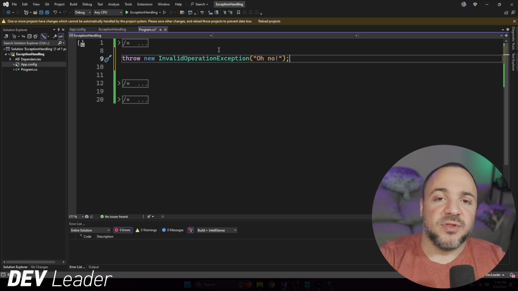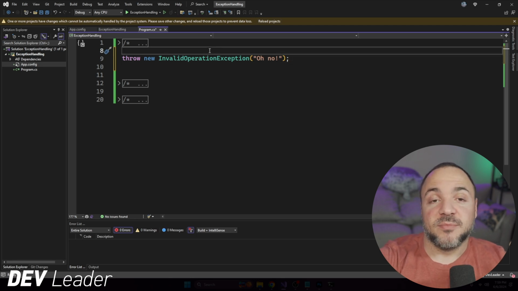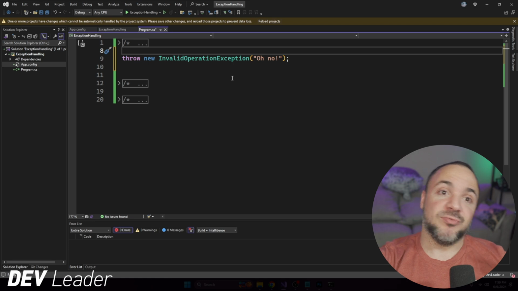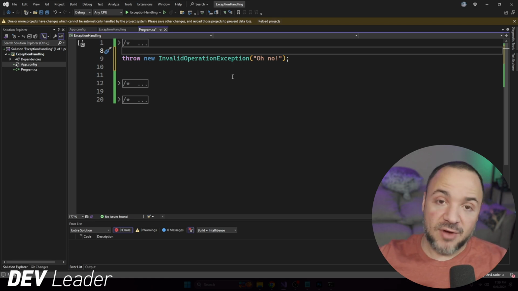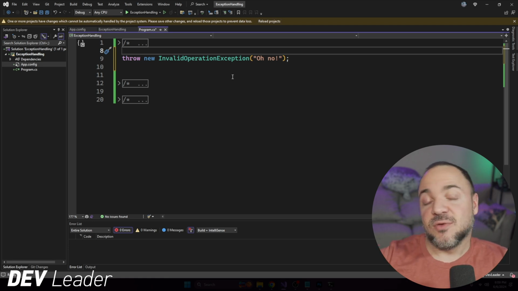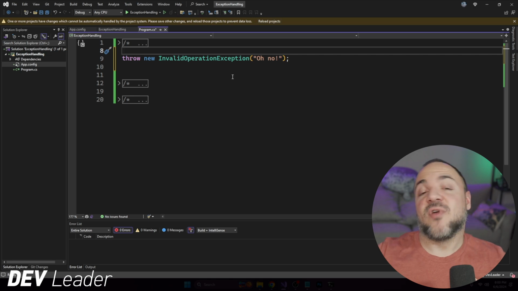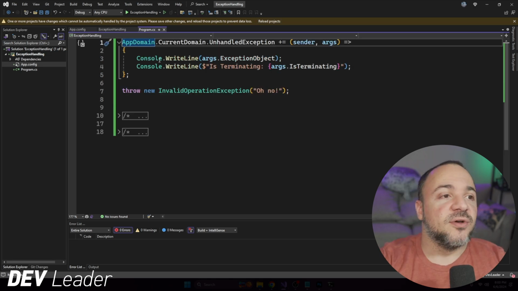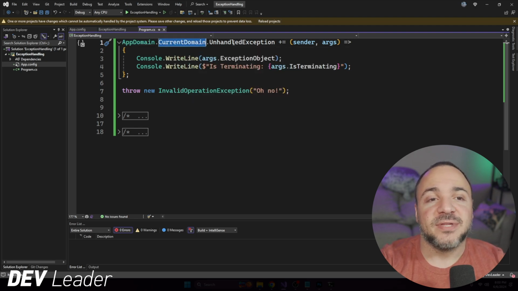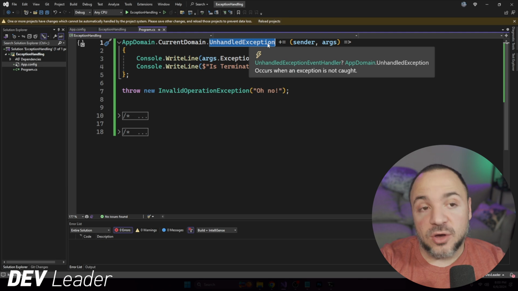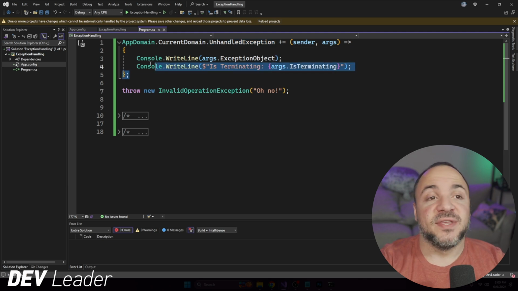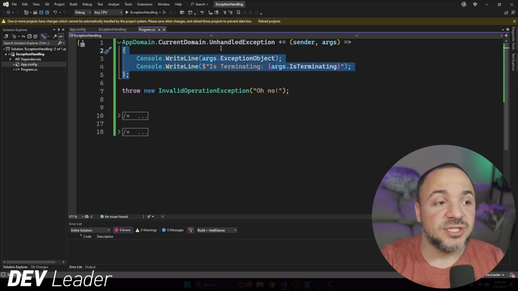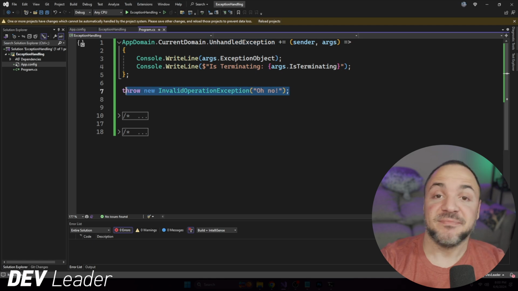We do have the ability to put a global exception handler in place, and I'm not suggesting that you do this to somehow try and recover your application necessarily, but this can be really good as a last stand to try and get some information before your application is torn down. The way that this looks is that we can use the AppDomain CurrentDomain, and then put an UnhandledException event handler on top of this. And that way, when this gets triggered, which is when an exception's thrown that's, as you might expect, not handled, we will get this event handler fired.